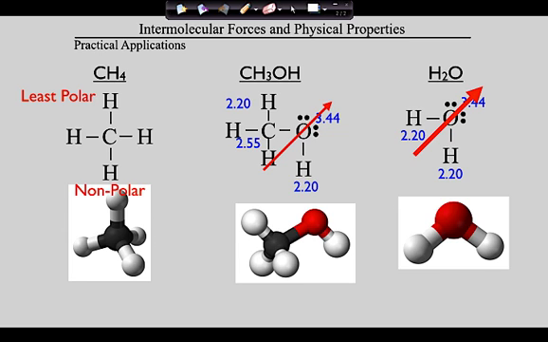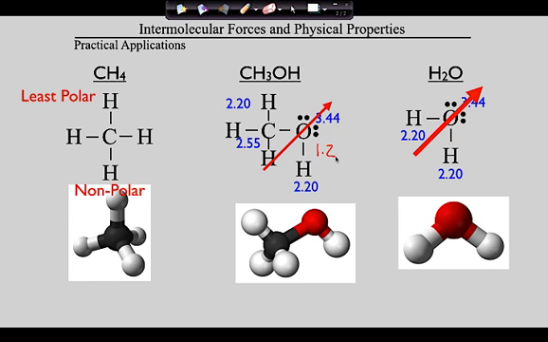All right, now we got to talk. Water and CH3OH. Guys, these are both polar, but which one is more polar? Here's the answer. The molecule with the most polar bonds will be the most polar molecule. And guys, this is like question number 16 in the homework. So it goes like this. We're going to do some subtraction. So guys, 3.4 minus 2.2 is basically 1.2. So that bond has a polarity of like 1.2.